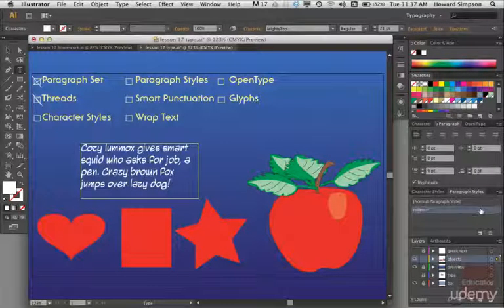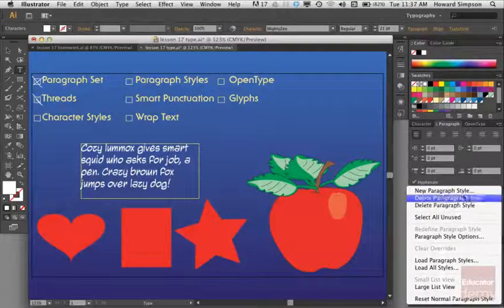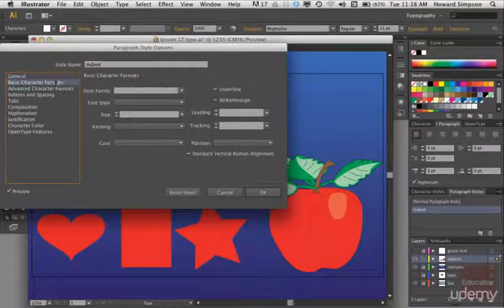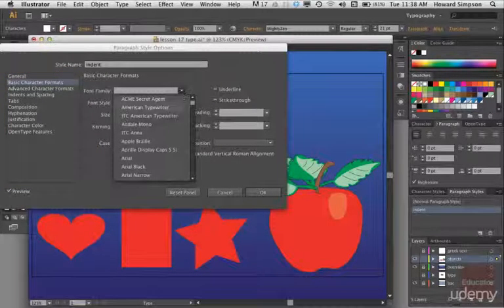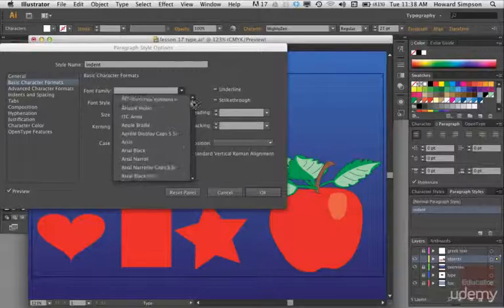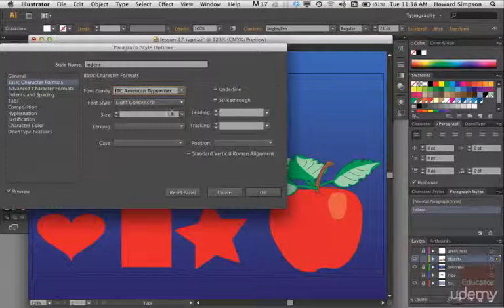Okay, so now let me check this. I can see it didn't pick it up, so that's why you can go in here and make everything right. Here you can specify what you want the font to be. Since we're here, let's change it to typewriter.